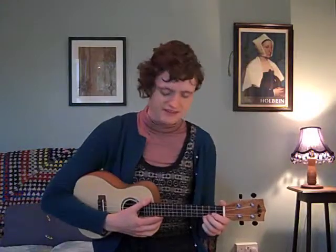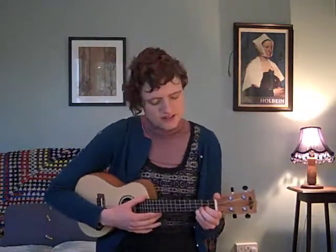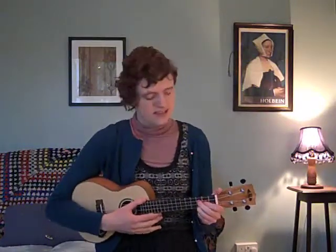If that's difficult for you, you can try leaving off the last one or two strums of each chord so that you've got more space to change. So for example, instead of playing four Cs, you could just play two Cs or three Cs so that you've got more time to change, like this.